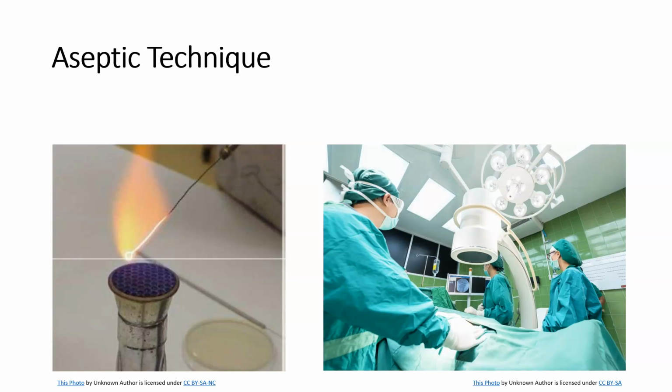Asepsis means without contamination. Aseptic techniques in the laboratory or the clinical environment prevent contamination. In the laboratory, we use Bunsen burners to sterilize our wire loops before transferring microorganisms from one culture to another. In the clinical environment, aseptic technique includes careful handling of patient specimens and infection prevention and control practices. For example, patients are draped with sterile materials and clinical staff wear appropriate personal protective equipment when performing surgery.